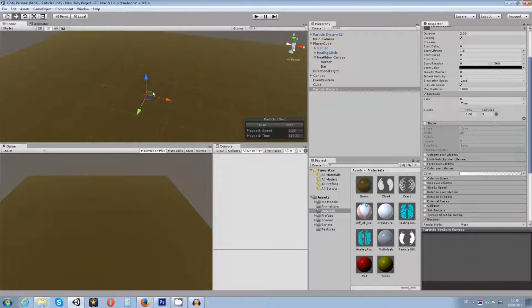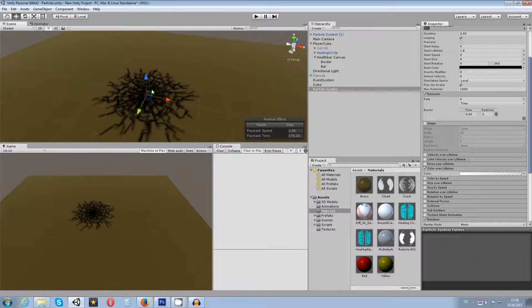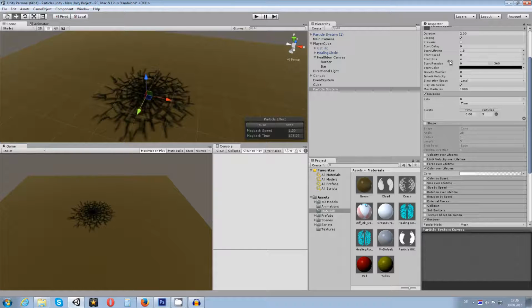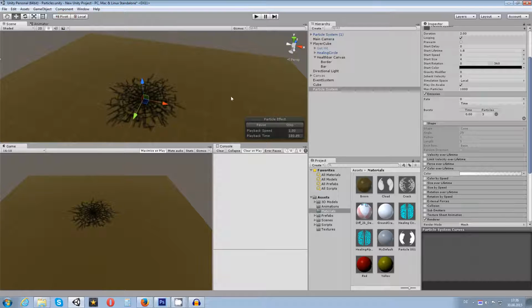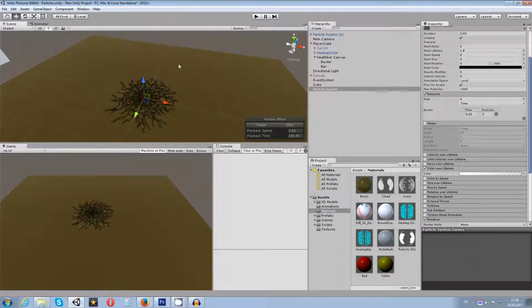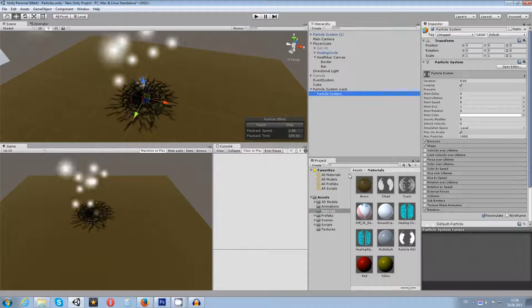So test this one out, or actually while you start work with that, change this to the right size. So the crack is done, and now we need the clouds which are bursting from the middle point to outside. So select the particle system, and don't forget to rename this one to crack, or however else you want this to be. Select this one, right click on it and choose particle system.